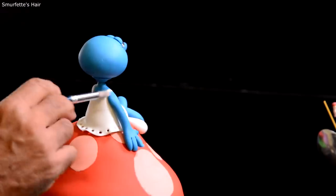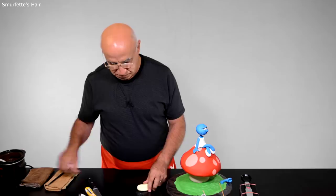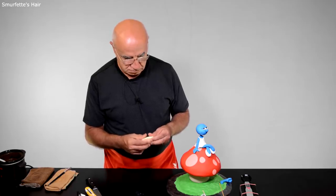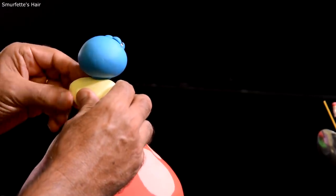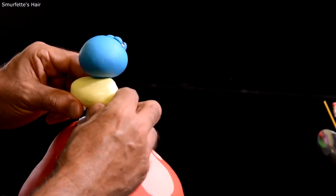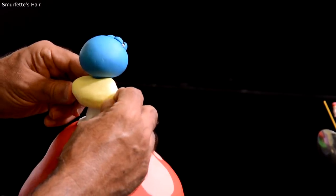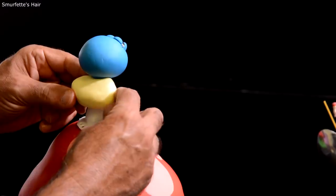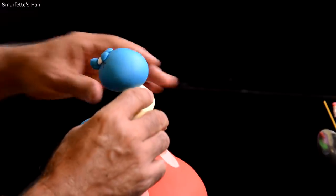Put a bit of water here. Make sure that we're not going to close the arm, which we have to put later on. And also don't make it too watery, everything will slide down, right? Nice and sticky. Okay. So this is what I'm talking about. Something like that. This stays, yes. And also this part, the arm, still available to put it on.